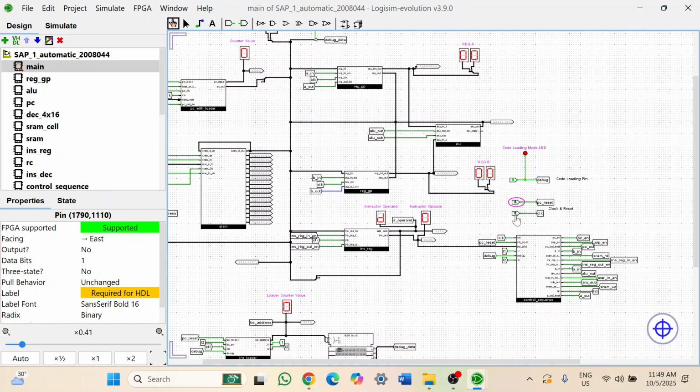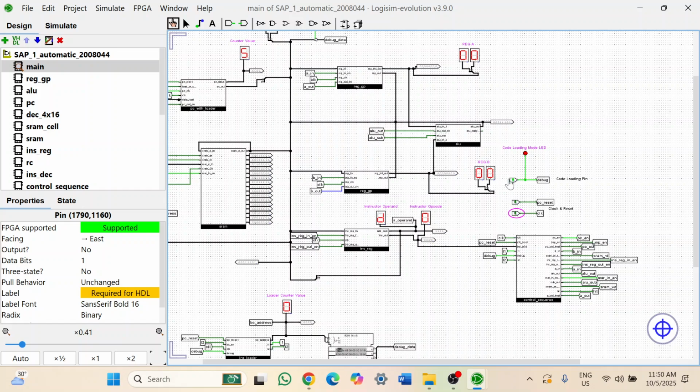So now we will give 32 clock pulses for the SRAM to be fully loaded. As we can see, the RAM is now totally loaded with data.